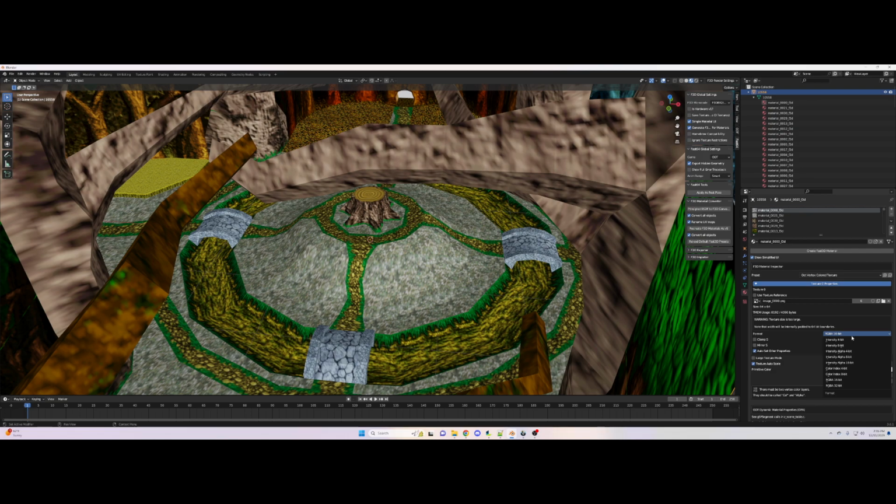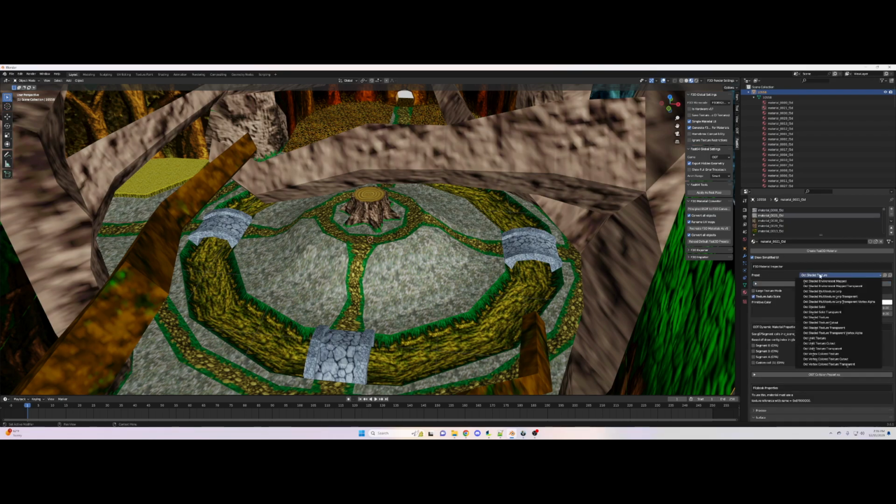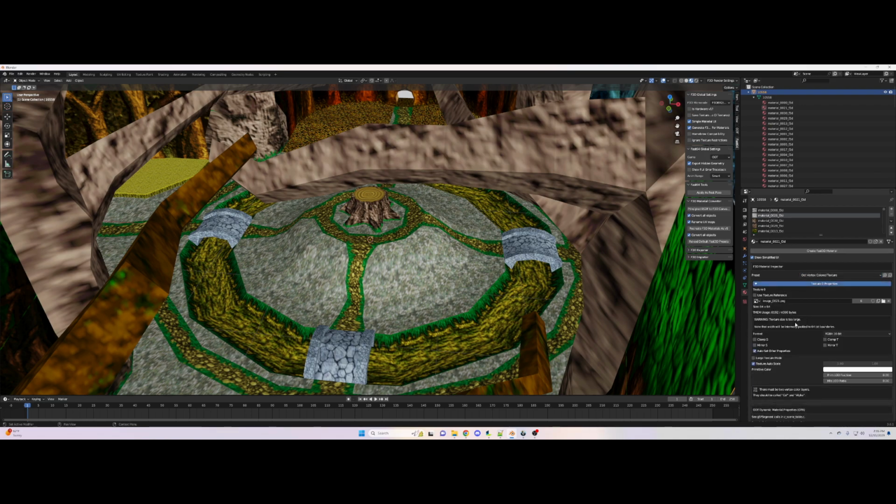So we need to actually scale it down to color index 4-bit, which the majority of Banjo-Kazooie textures actually use, CI4. And as you can see, when we do that, it changes to 2048 out of 2048. And so we are now in compliance, and this texture is good. And then we just go down the line. The next one, OOT vertex colored texture. Expand this down. The TMEM is too big, so we change it from RGBA 16 to CI4.